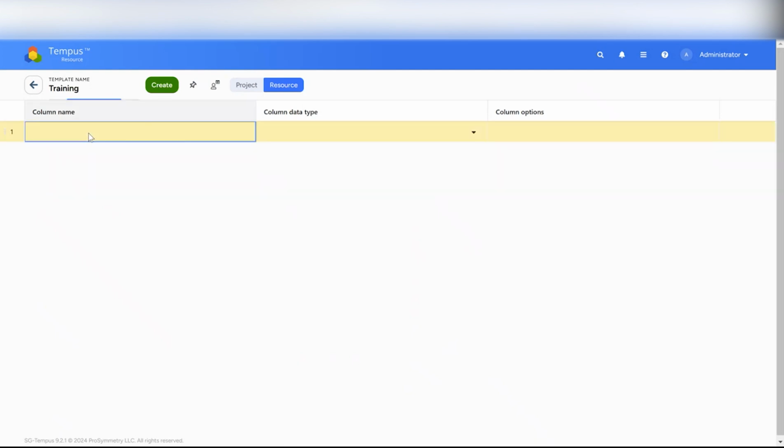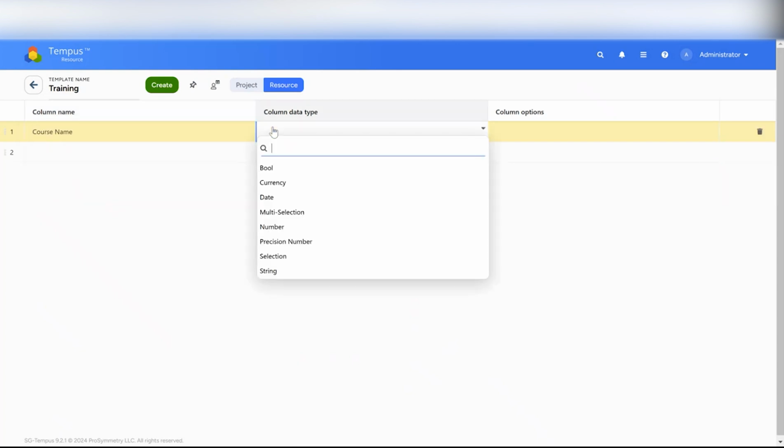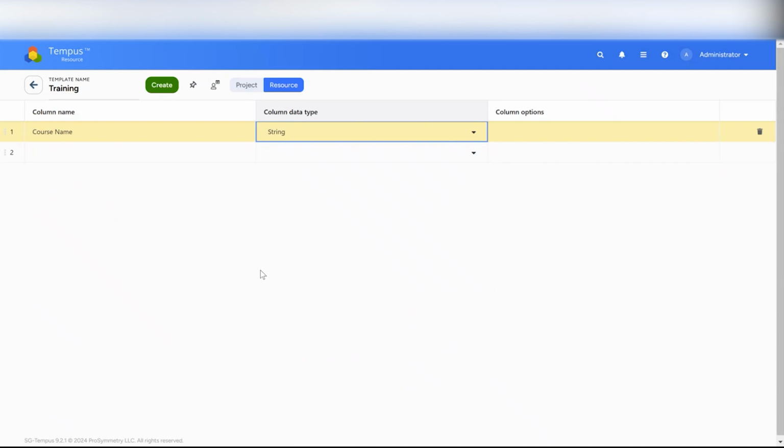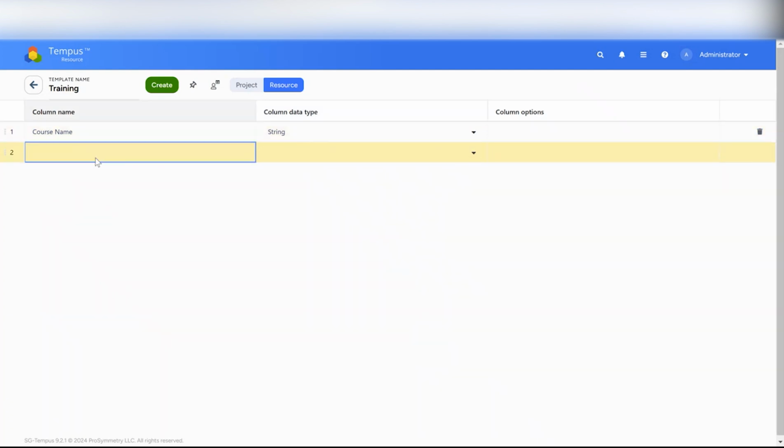And from here, we can define what specific pieces of information we can put in. So we'll be defining our column names, and then we'll define what data type that is. So for example, we can say here course name. We can make that be a string, so any value will be accepted.